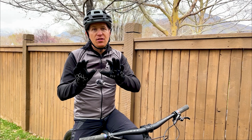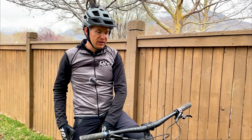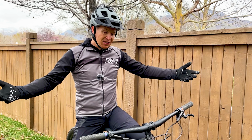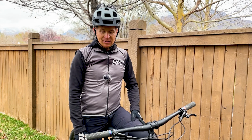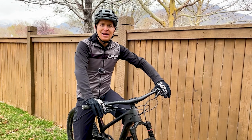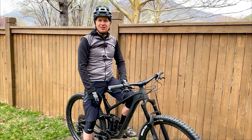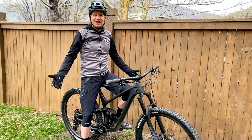I've spent a lot of time on the Trance, just stock 29er Trance, like 115 mil in the rear and 120 up front. And this bike certainly feels more capable than that, but it still climbs almost just as good. I'm always happy to get on a Giant Trance. I just think they're awesome bikes. What a rad bike. What a rad time to be a mountain biker. So many good options right now. Tubeless tires, dropper seat posts, 1x suspension, or 1x drivetrain. I mean, just everything's so good. Way better than it was in the 90s when I was a kid.